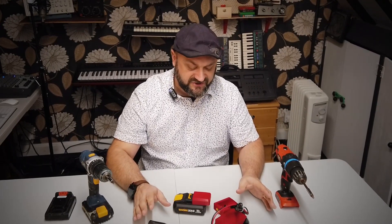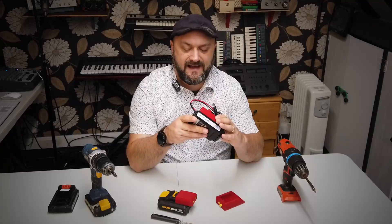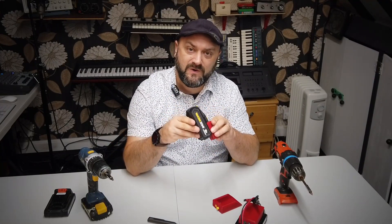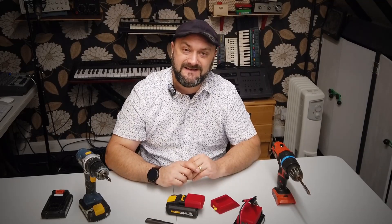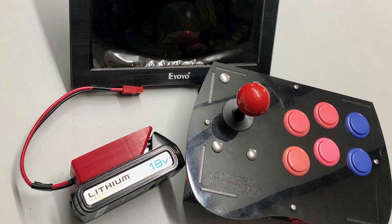You could even make a phone charger out of one of these devices. At the moment I've only designed mine around the 18-volt Black & Decker lithium-ion cell. I have plans to do the Aldi Work Zone 18-volt battery, and I've also got on order a Makita 6 amp-hour — a 10-cell battery regulated at 18 volts. I have a feeling I might be making some kind of battery-powered arcade games console in the very near future, which will probably make my wife quite happy because she can play it anywhere in the house.